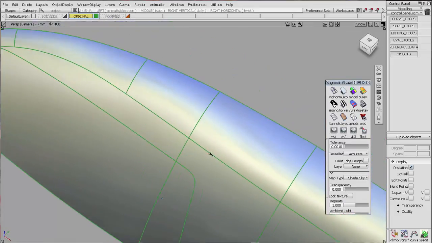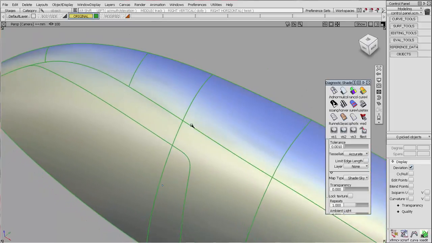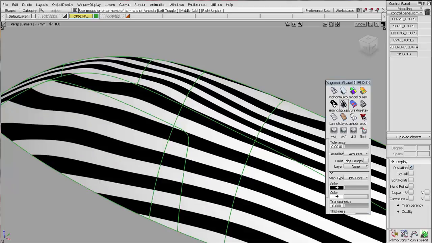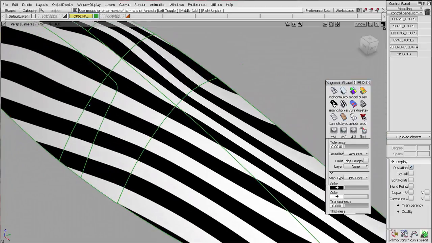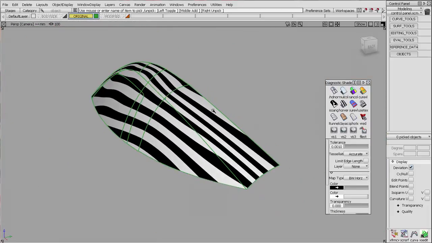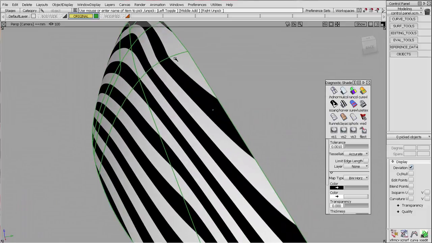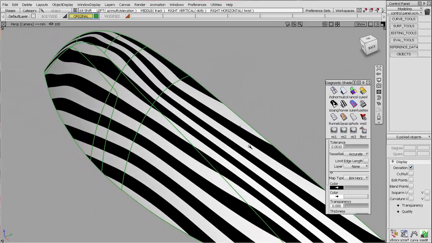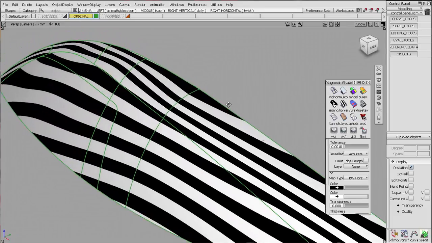The patch structure looks pretty good, but we want to diagnose how the highlights run. Someone says, well, let's use the black and white bars. And it appears that the black and white bars taper off as it goes around to the back glass or to the back end of this car.